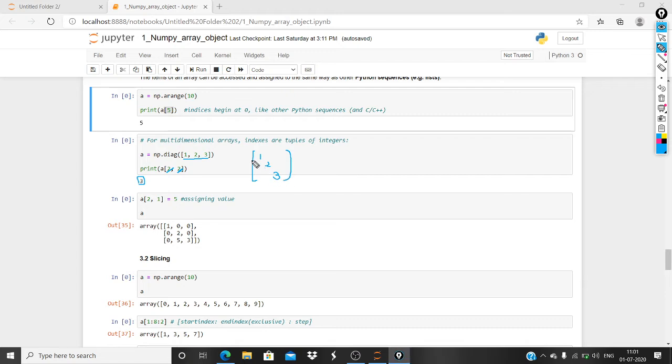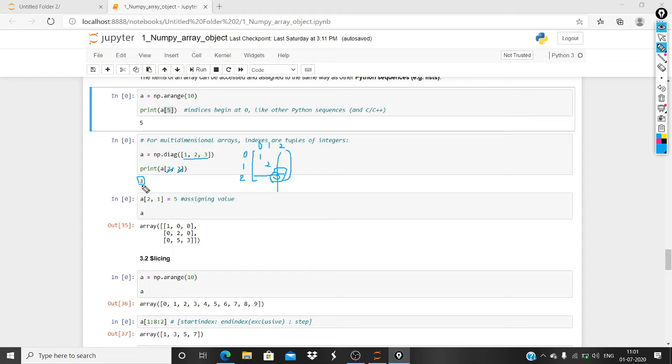And the indexing of this array starts from 0, 1 and 2. Similarly here also 0, 1 and 2. So the second row and second column is this element, which is 3, which is being printed. Okay, this was pretty simple.